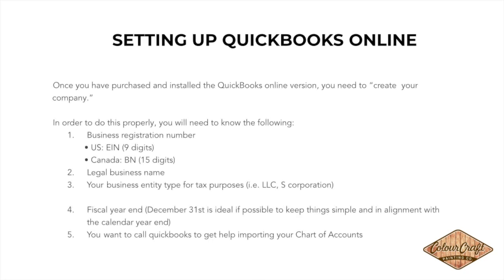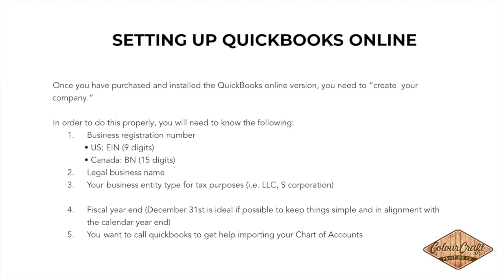So for setting up QuickBooks Online, you're going to have to purchase it and then create your company. In order to do this, you're going to need the following. You're going to need your business registration number. So this is stuff that you'd have done to incorporate your business ahead of time. So in Canada, it's the 15-digit business number. Your legal business name, the type of business, whether it's an S Corp or just a limited liability company. And then you're going to have to select the fiscal year ending. So when is, from a business point of view, what is the start and end of your year? I usually like to align things with the calendar year as much as possible, or even make it the exact same. And you'll want to refine the chart of accounts.